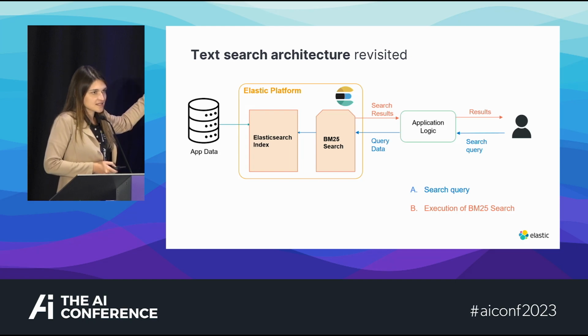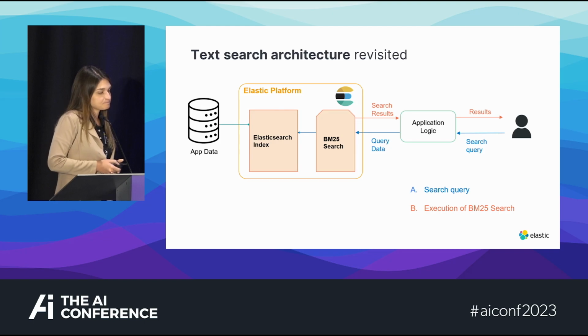This is the search architecture revisited for this case specifically. So basically, you have the app data, you store these into Elasticsearch. We are talking about text here, so it will be a text field in this case for full text search. And then on the other side, you have the query, so the question that the user has. And then with the text from the other side too, you perform the BM25 search in order to find the most relevant results here.